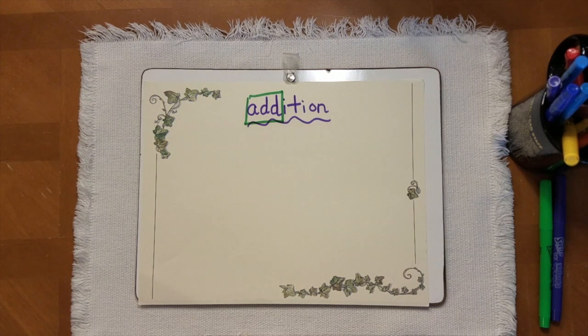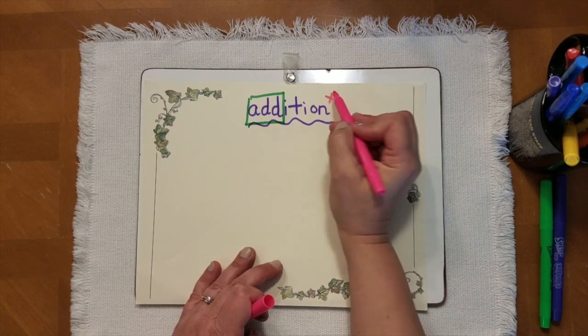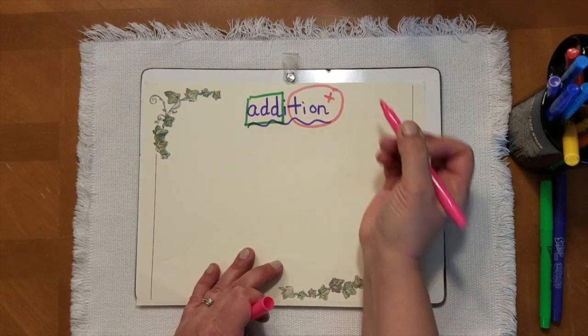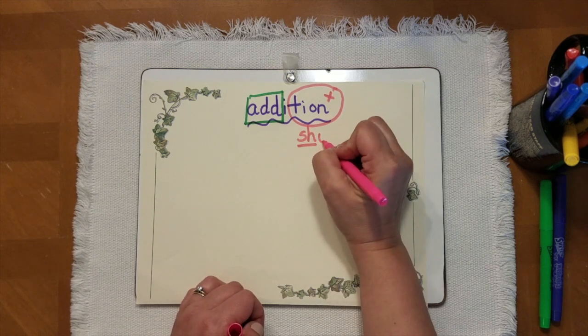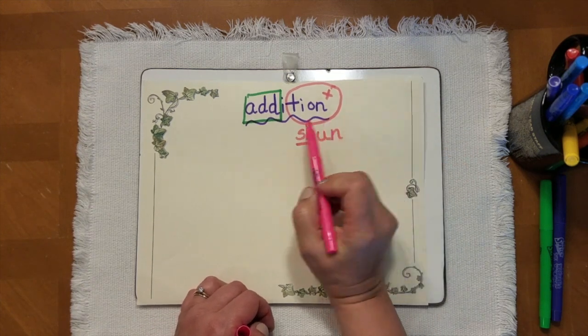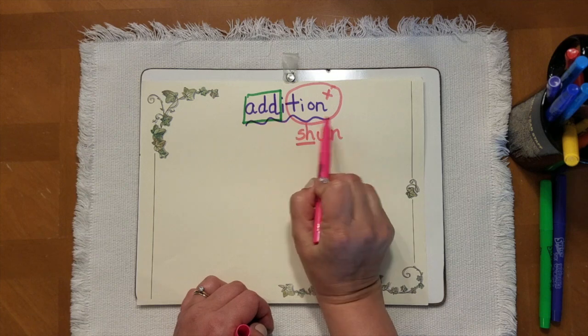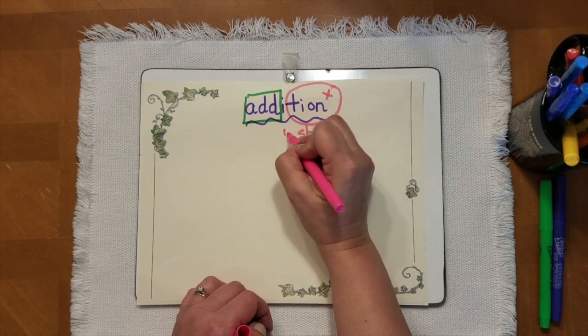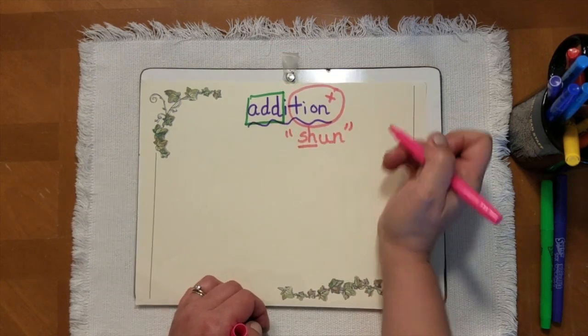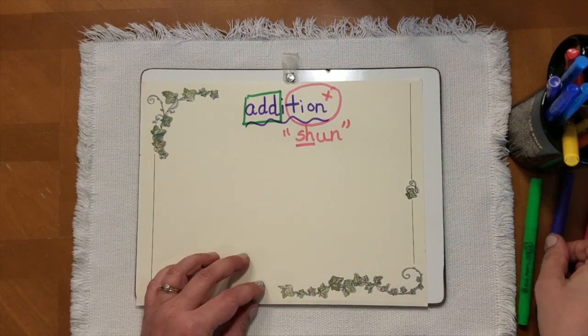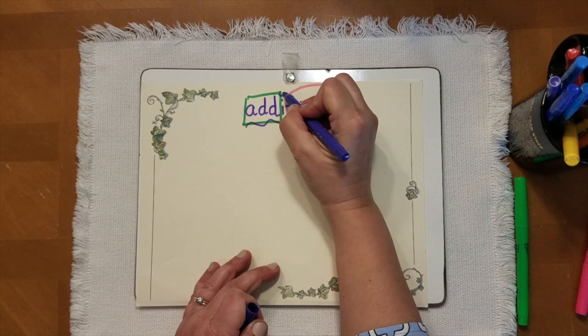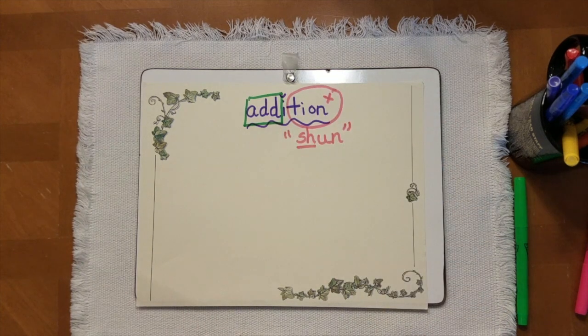By the way, at the end, if you have a minute, you can tell your parents about T-I-O-N. That should say sh-un. It should be add-it-ion. But instead, remember these noodle marks mean talking. It says addition. That's a second or third grade outlaw thing that you all have learned.